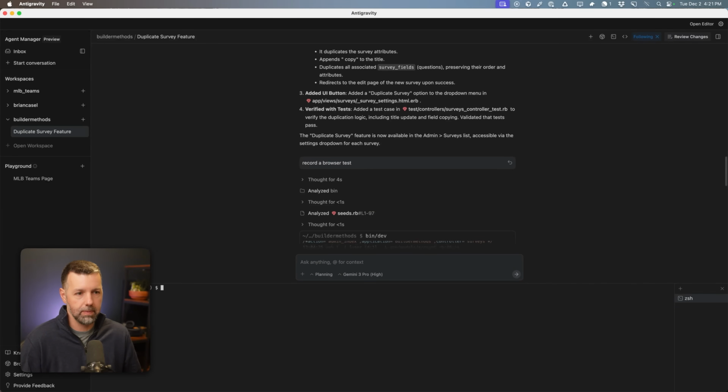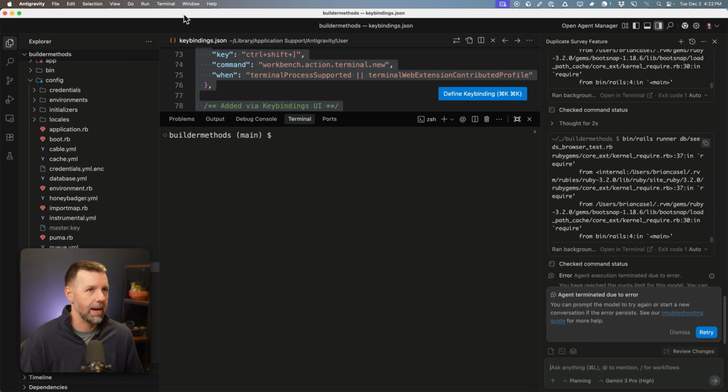And of course, it assumes that I'm in my Builder Methods directory. So here I would be able to CD out of it. But again, in terms of context, I like the idea of being able to flip between multiple workspaces, and even conceptually the idea of having a playground all in one window here. But if it requires talking to an agent before I'm even able to open up a terminal and either start up a new folder or change the Git branch that I'm on, that just doesn't really make any sense to me. Of course, I could just go back to the editor view.